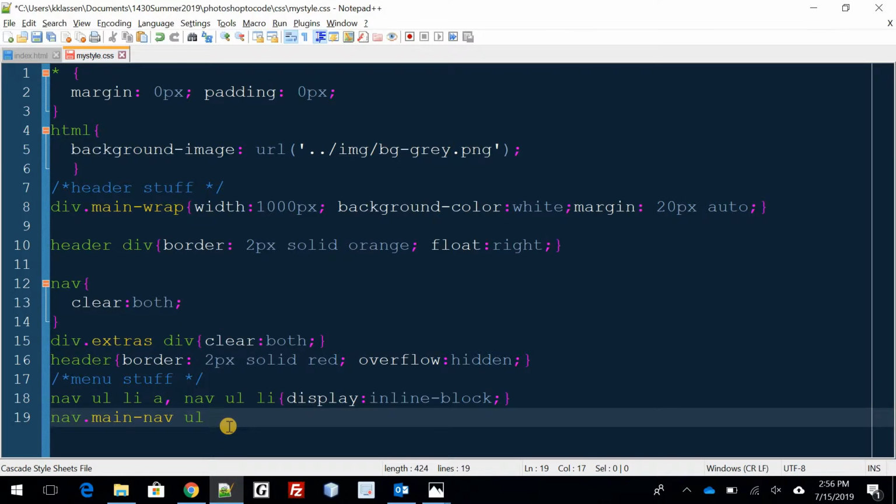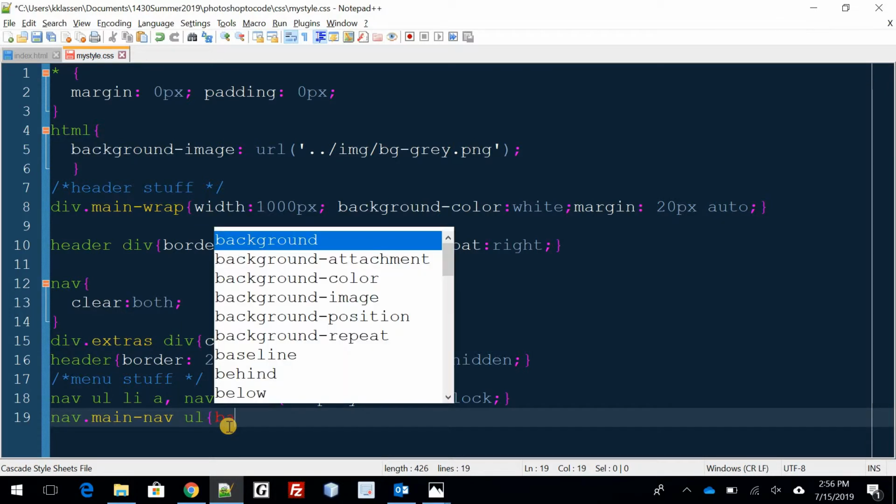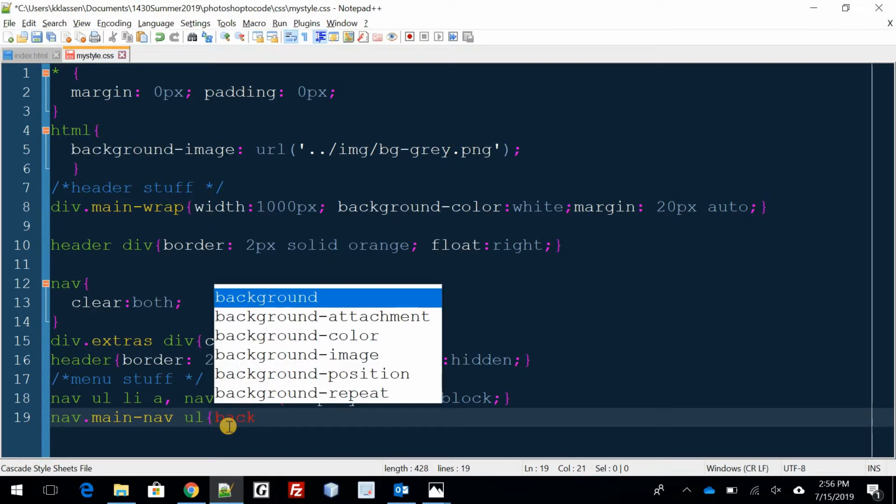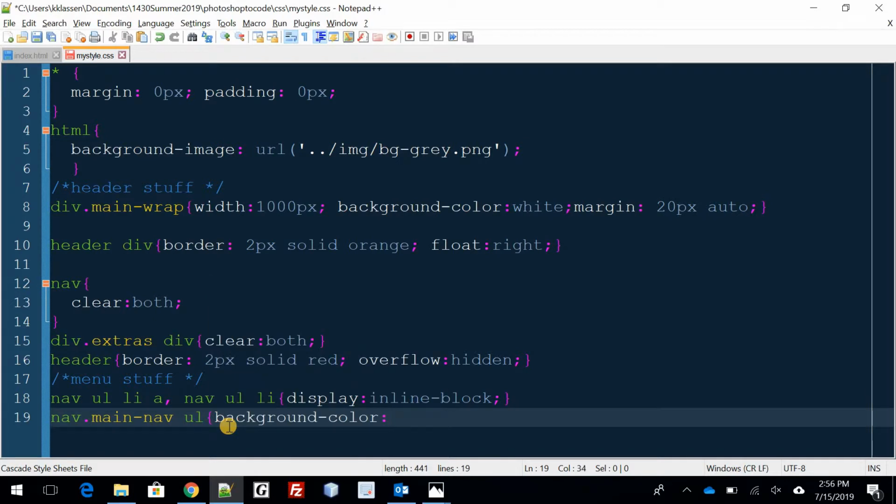And the ULs inside that, we're going to put a background color on. Put a little bit of padding on it, 14 pixels, and a margin, 20 to 15 pixels.